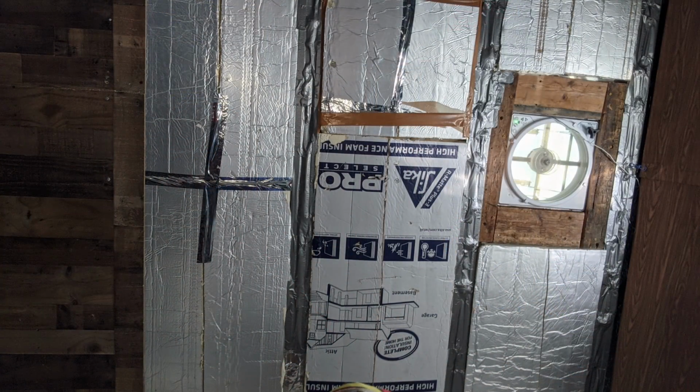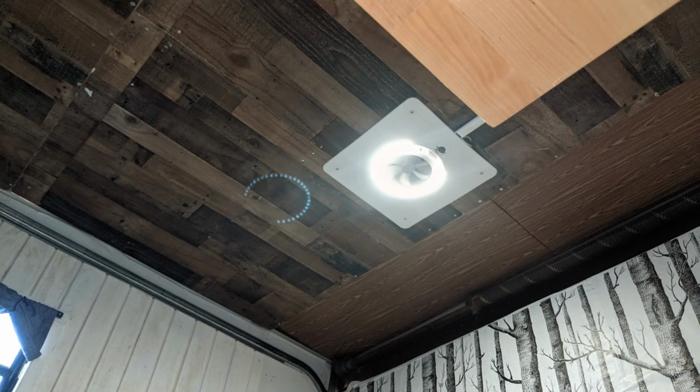So yeah, that's about it. That was the adventures in putting up my ceiling. The panel board, which in my head seemed like a really logical idea. It was a way to put, you know, a bunch of ceiling coverage on a large amount of space with the least amount of pieces to attach, was way more difficult than I thought it would be.